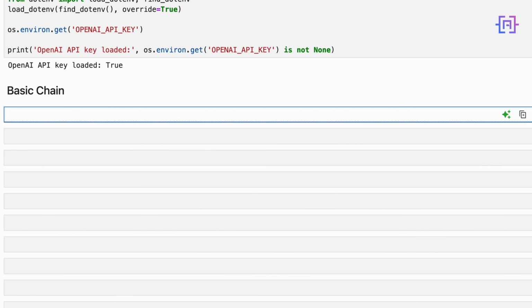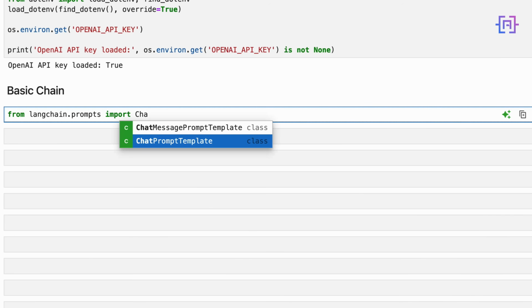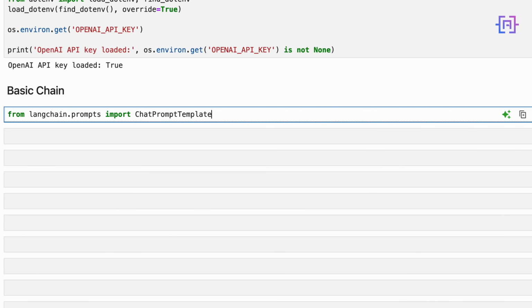First, we have to import from langchain.prompts import ChatPromptTemplate. We are going to use this for creating prompts for the large language model.